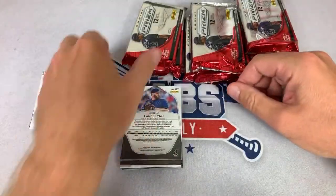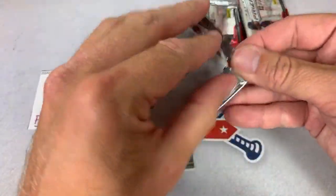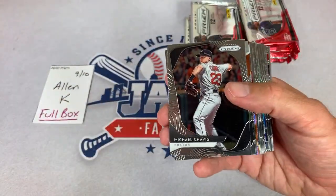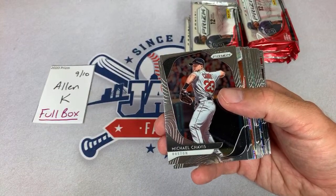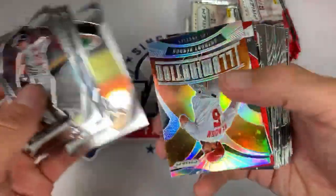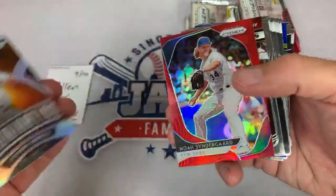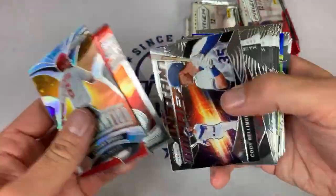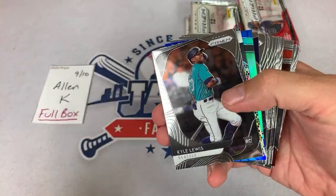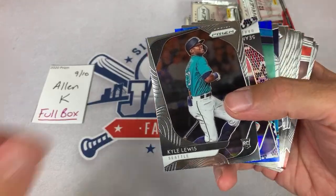I do have to get out to Walmart soon to do my June hundred dollar shopping spree video — I hope I don't pick up just a bunch of 2019 Topps sticker boxes. I do one of those per month, one at Target and one at Walmart. I already did the Target one and had some very good success finding a bunch of Bowman. Last Routes Baseball says all the baseball you want from Japan — he's an expert on the Japanese league. There's Anthony Rendon, Last Drops, Cody Bellinger. Alan's already found one autograph — it was the Haseley card.